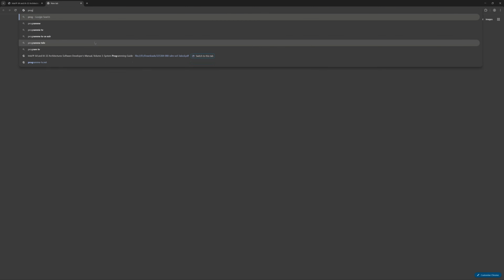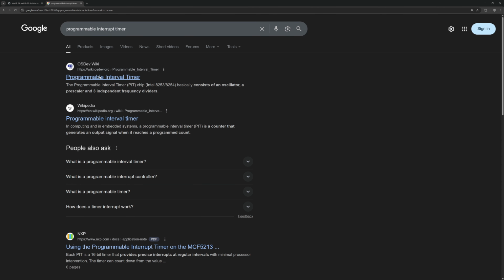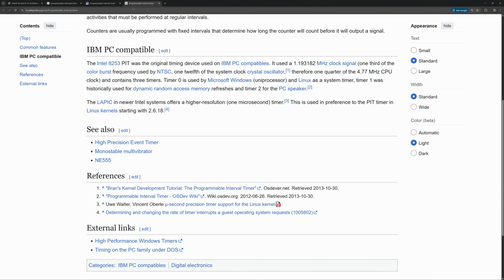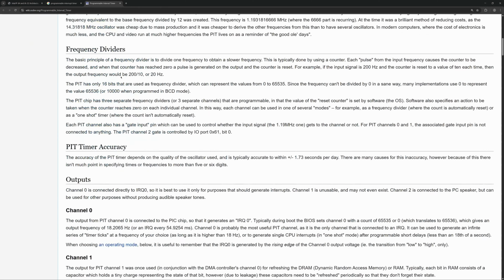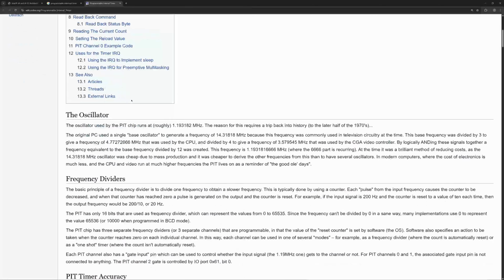Right, so programmable interrupt timer. All right, so let's see. Okay, so we have a few details here. We have an oscillator running at this frequency here.